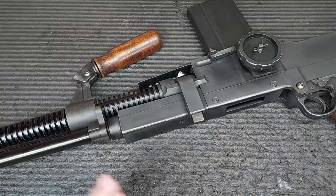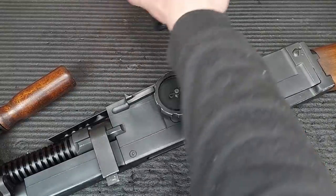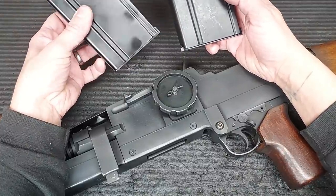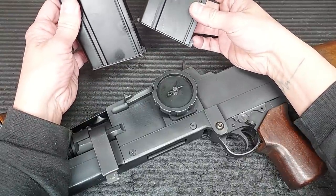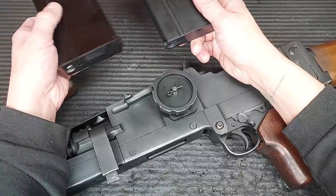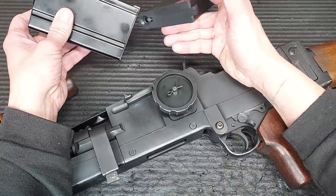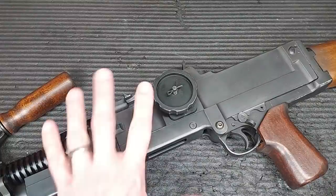It doesn't excuse some of the fuck-ups. The biggest one in my opinion is the mag. That is an M14 mag - obviously - but when you lay it side by side with an M14 mag, you see it's different. One has a hole at the front, one has a nub at the front. They're a different shape. You can push and hold it and it feeds, but you can't use M14 mags. It boggles my mind why they wouldn't just use M14 mags from any Chinese manufacturer. So spare mags for these simply don't exist.